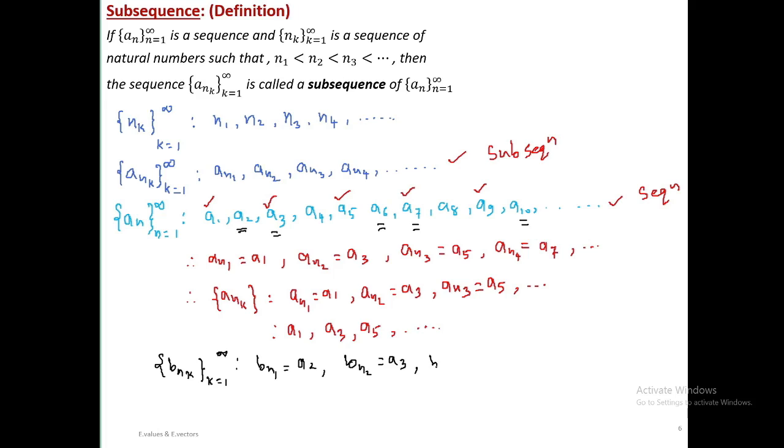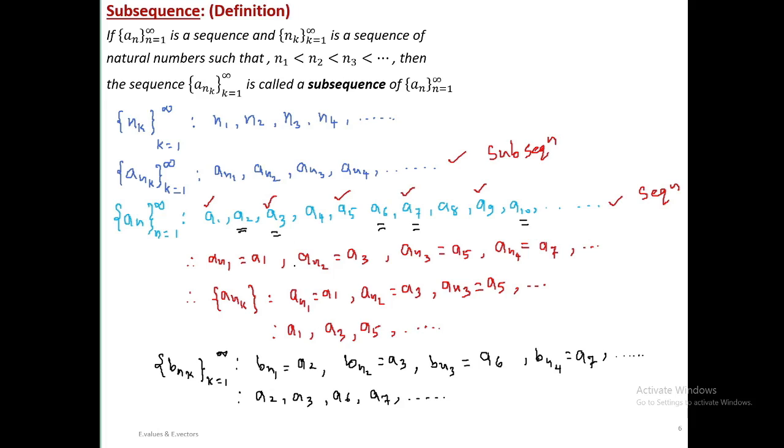Okay. Next b_{n3}. If we substitute k is 3, we will get b_{n3}. Now I am taking b_{n3} as a6 here. Next b_{n4}, I am taking as a7. Like that, and so on. According to some rule you have to take this. So indirectly this is nothing but a2, a3, a6, a7 and so on. So this is also one of the subsequences. Therefore, subsequence terms are from the sequence only, but according to some rule, we have to collect the terms.